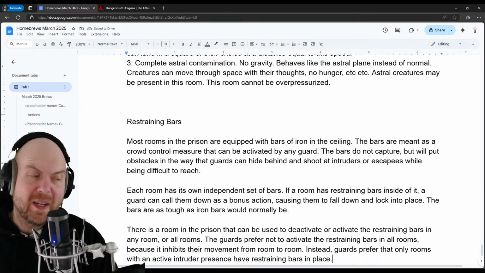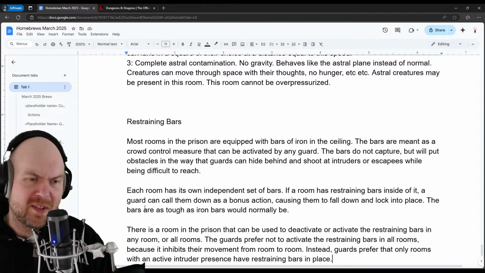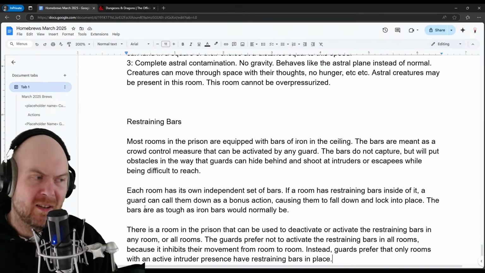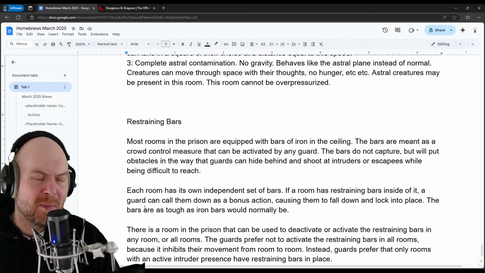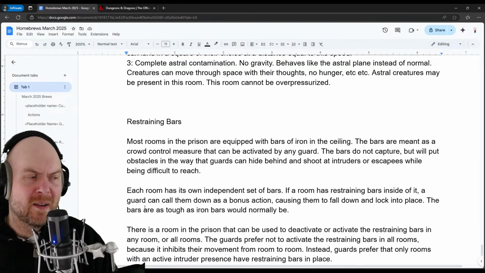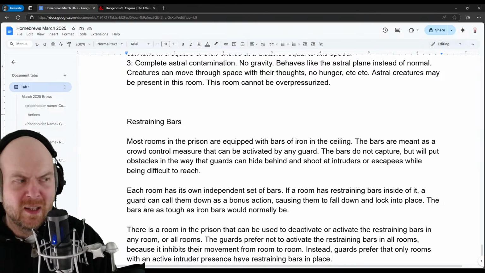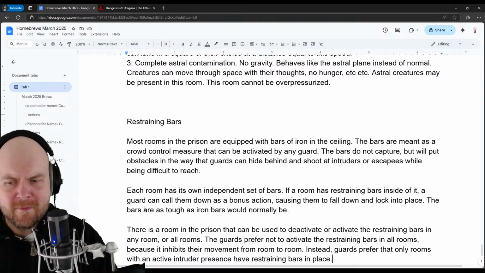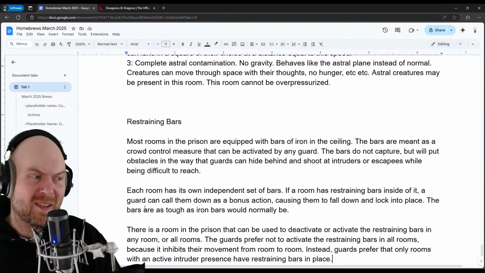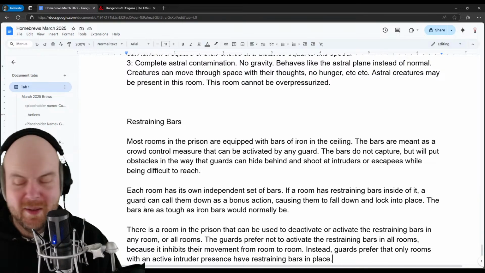Now we have a room that we need to add to the prison, the restraining bars room. The PCs can go in there. They can activate these bars all over the place, really gum up the efficiency of the guards being able to patrol. They can deactivate all the bars, which means that the guards can no longer summon them.